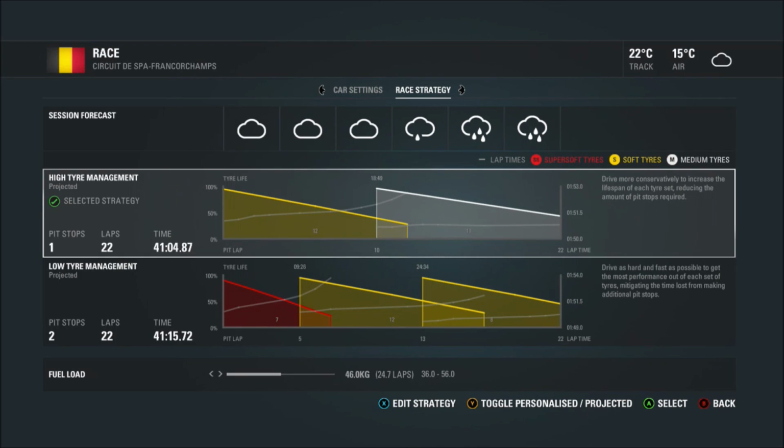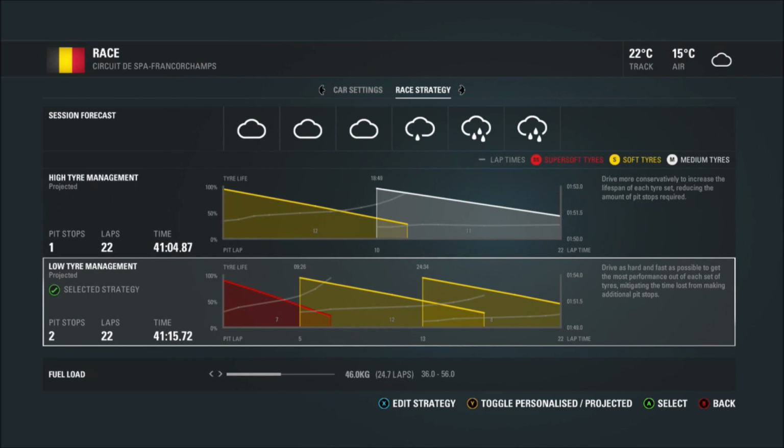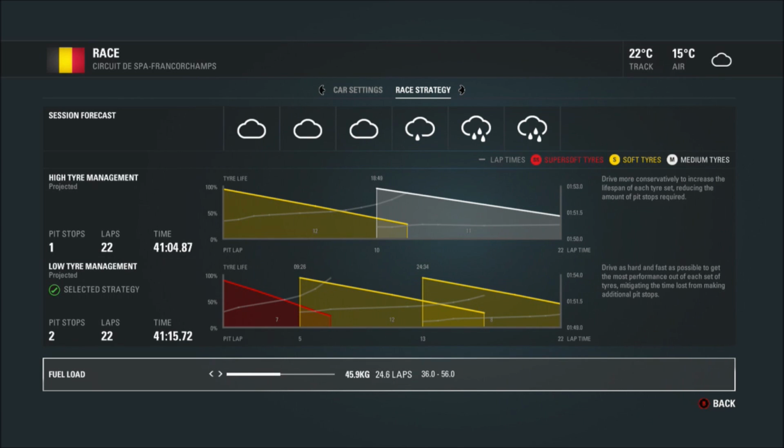So here we are with the strategy, and it seems like it's going to rain around halfway through this race and change to heavy rain. So classic Spa weather right there, of course. In terms of strategy, I'm going to go for the two-stop. I feel like adjusting the strategy towards the rain will help us out.